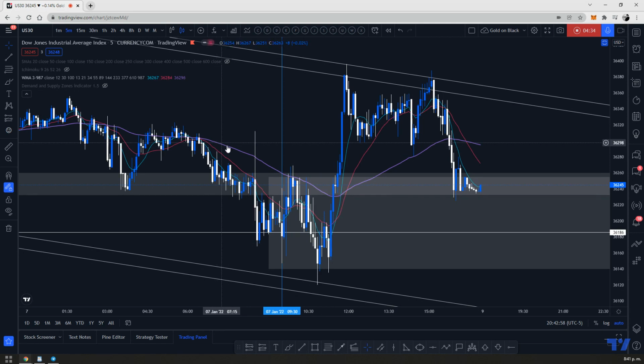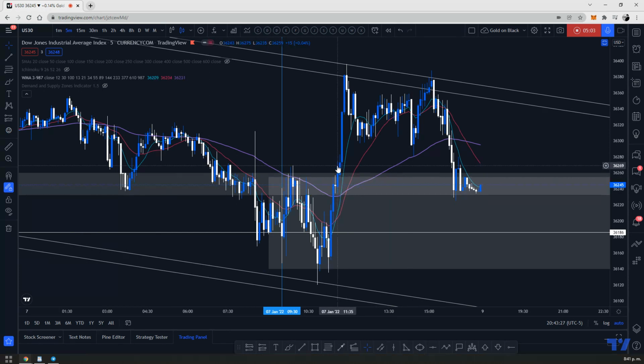If you're in a support but you are below the 100 on a 5 minute time frame, the support is telling you to buy, but the indicator is telling you to sell because we are below. So it doesn't make sense. It's not the confluence we're looking for. Let's say maybe right here the price is actually breaking, so it's a good position to buy because it's breaking a very strong resistance from the past.